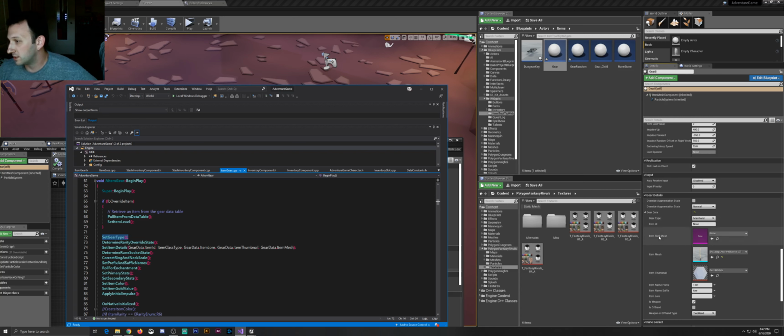But you do want your mesh, your skeletal mesh, whatever. Because if you have a skeletal mesh, you might want to use that. And if you have a regular mesh for a sword, you might want to use that. And then a thumbnail, a prefix, and a suffix. And then if you want to have some lore information, it can pull all this data. At least it's there, right? So basically, you set the gear type and you use the structure that existed already, right? That we've set. You didn't go and pull data table information and replace it, right? We're using what we have here.